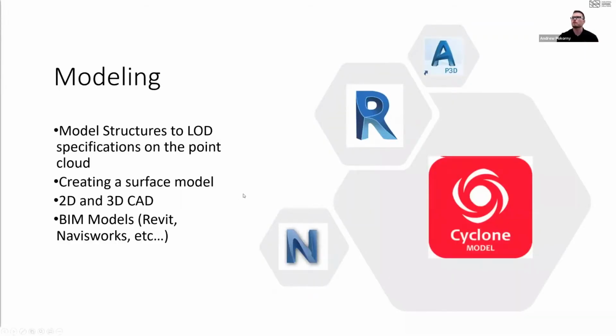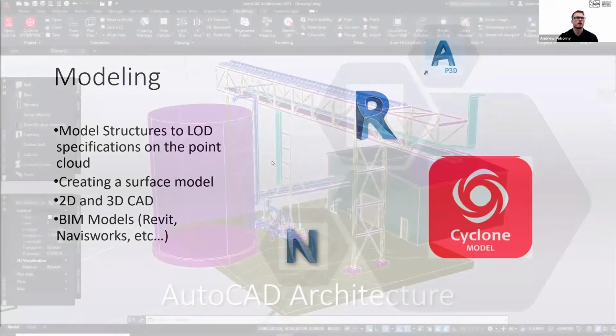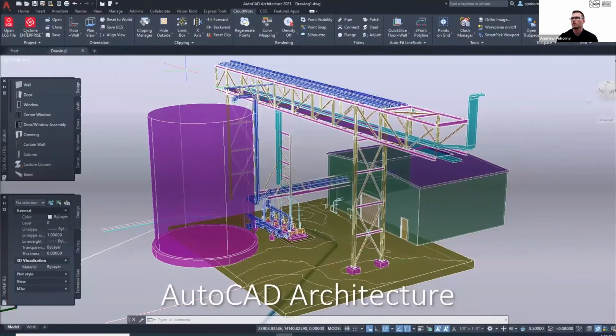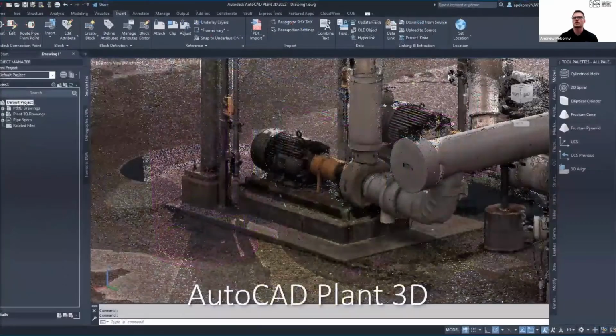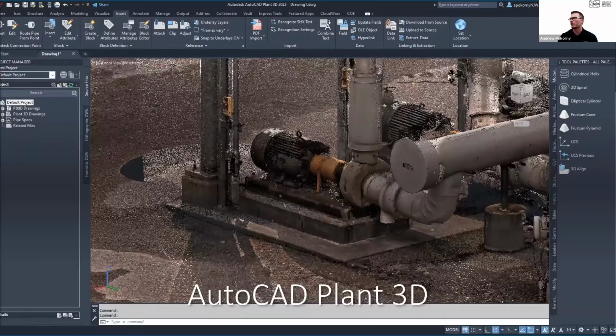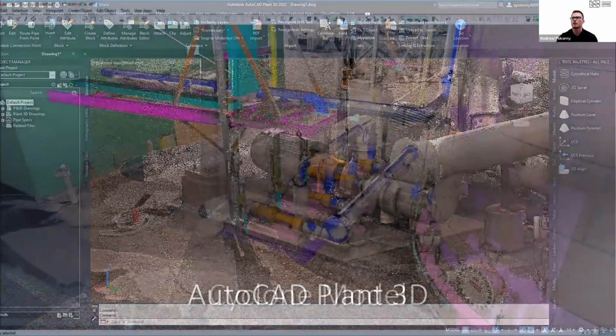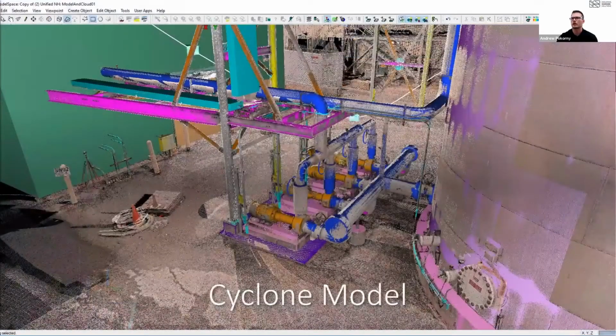All right, so you've seen a model. I didn't feel like snagging 10 grand worth of licenses for this, so I just snagged a couple of screenshots of a few of the programs that we model in, so you can understand what data outputs you can get. We've got AutoCAD Architecture here. That can ingest our LGS file using the CloudWorks license, or it can ingest that RCP file that we talked about earlier. AutoCAD Plant 3D here is another common one. It helps out with some of that modeling and some of those pipings and a few other things.